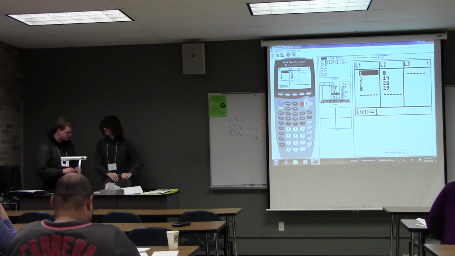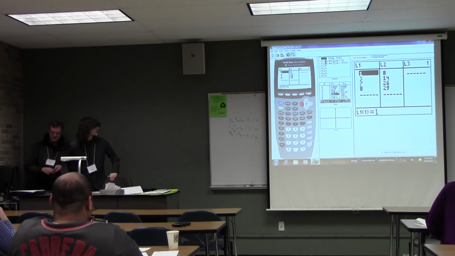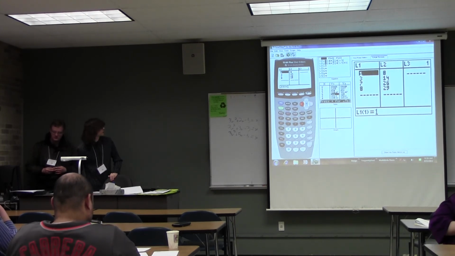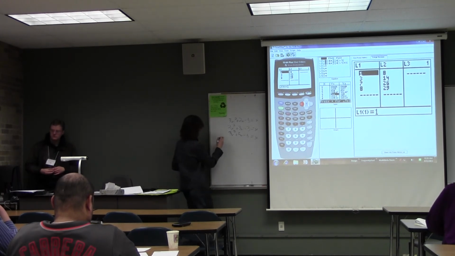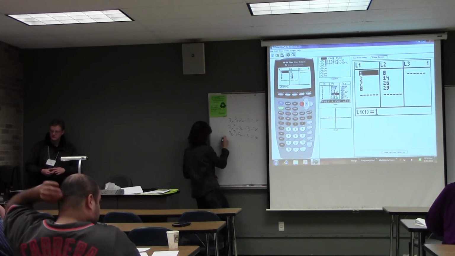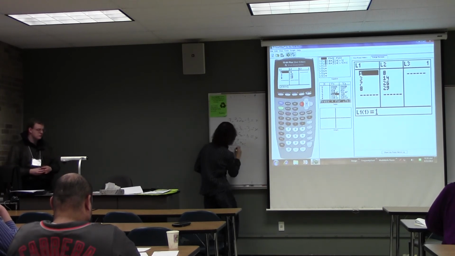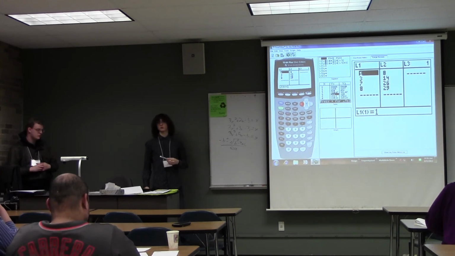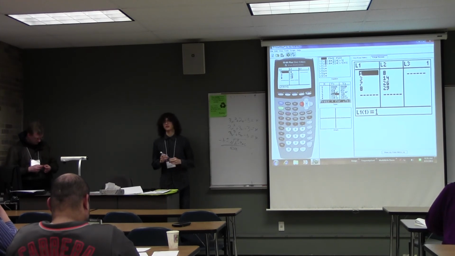Or say I wanted to solve for each one. What I can do is plug in the constants, because we all know the quadratic formula. Say I wanted to set it equal to 0 and solve using the quadratic formula: negative b plus or minus the root of b squared minus 4ac, over 2a. So what if I assigned all my b values to a list, and all my a and c values to lists? Maybe b was L2, a was L1, and c was L3.